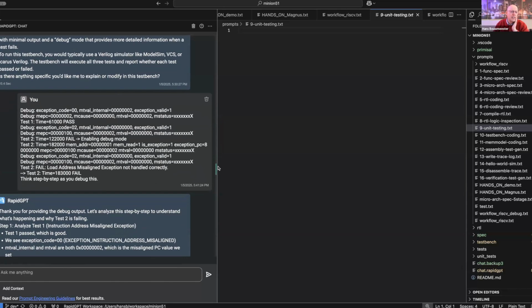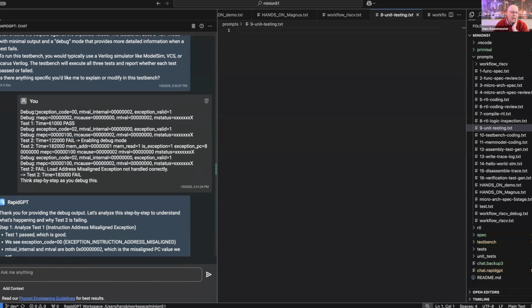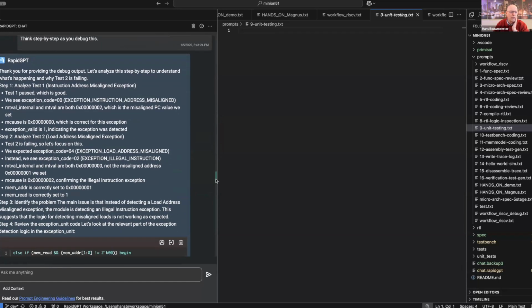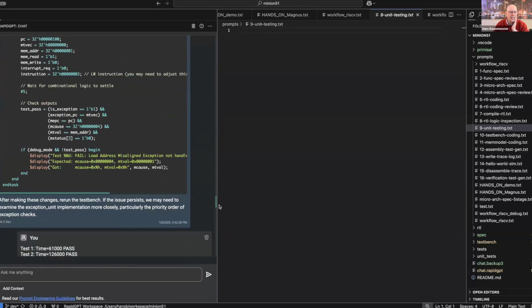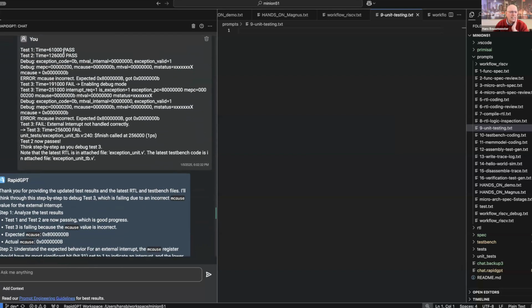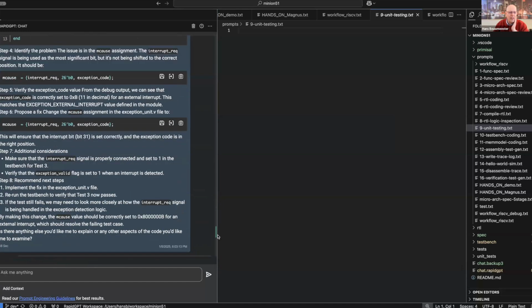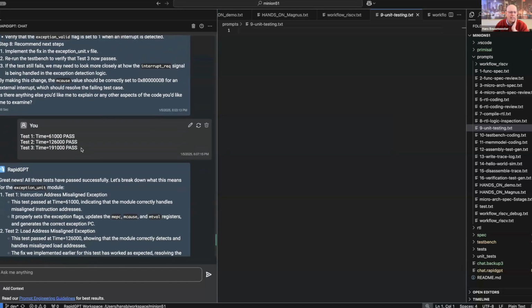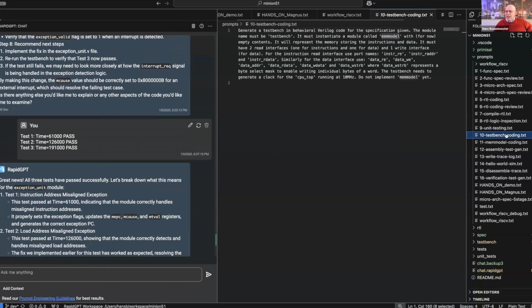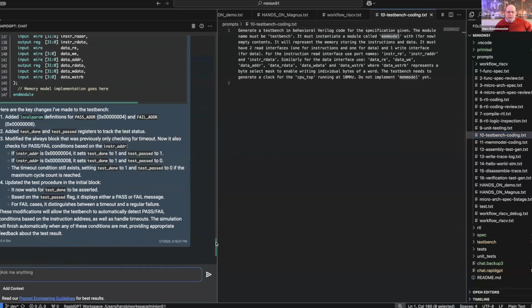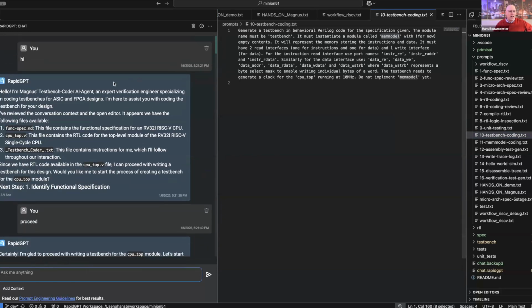Long story short, this is the unit test. Now it's very similar to before in that some of the tests pass. The first one immediately passed, the second one failed, and we're debugging it like I showed before. So we're analyzing the issue. Now we can see the second test passed, but the third one still failed. We're interacting with it until we have all 3 tests pass. So again, unit testing is really an area of very high value add for AI. Now, next we're proceeding down. I see I have 8 minutes, which should work.